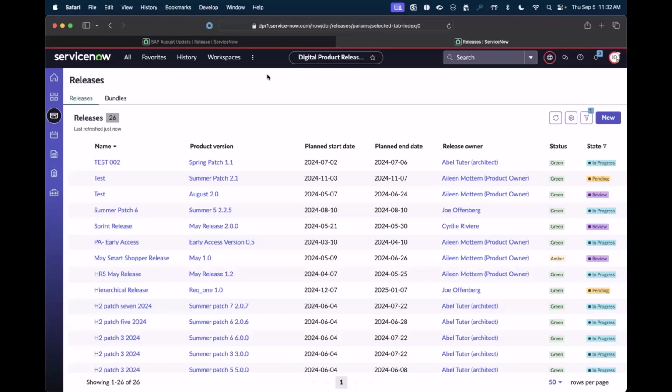The actual table that this is all in is the application product model table, which is related to a business application. So starting in Vancouver, there is a job that the CMDB team put in place that will generate an application product model for every business application you have, because the recommendation is every business application should have an application product model. So if you're creating them there, then there's nothing additional for you to do.